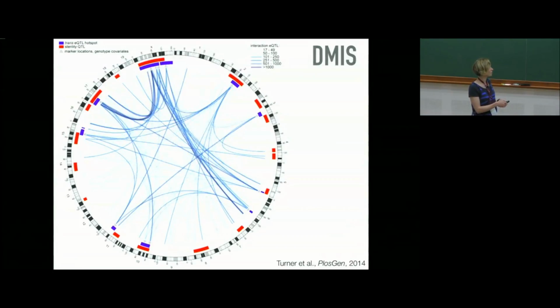Here's just one example where you see the mouse genome, and these are expression interactions, so-called eQTLs, where they use quantitative trait loci mapping to identify interactions involved in reducing fertility in hybridizing mice. All these blue lines correspond to potential interactions, and you can see that the whole genome is somehow full of different types of interactions.